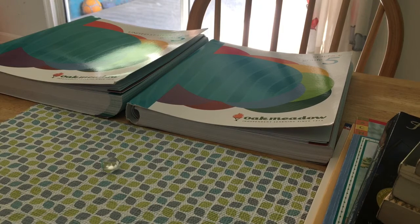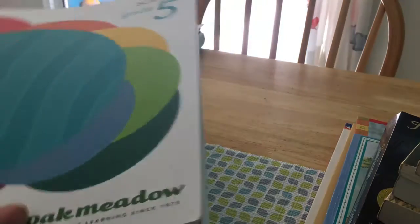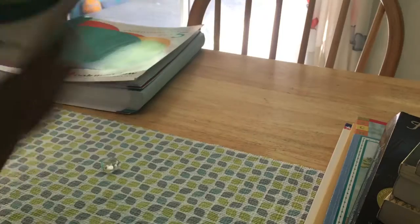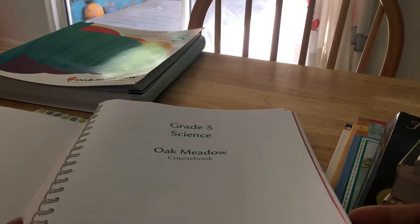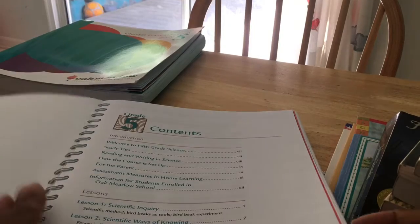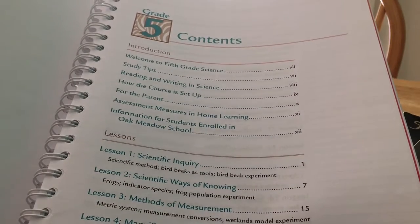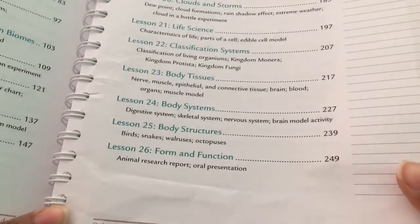So I've talked about the manual, math, and what books come with it. Let me show you the science book now. The new books come this way — they're really pretty and they kind of combine two things. The old one is just spiral; they both have pros and cons. But anyway, this is the science book. It covers basic environmental science, scientific inquiry, ecosystems, population, ecology, protected animals, biomes, bodies of water, pollution, and recycling. I'm showing you a bit more in depth because these curriculums are expensive and you want to know what you're spending your money on — not just the one sample they show you online.